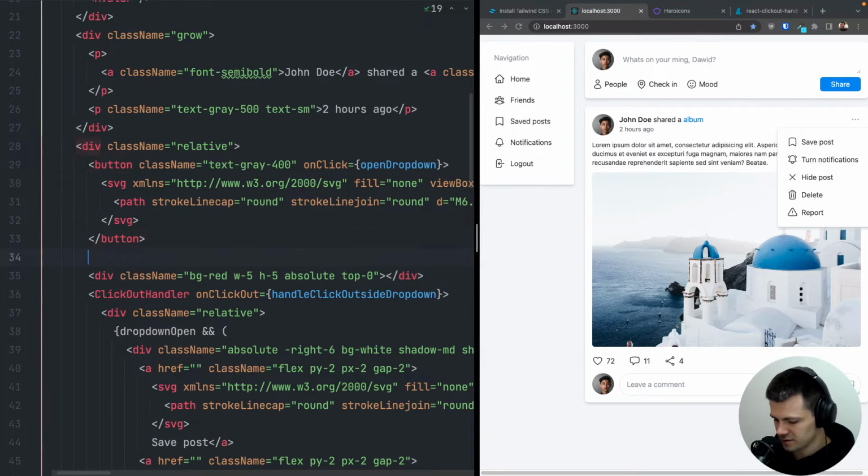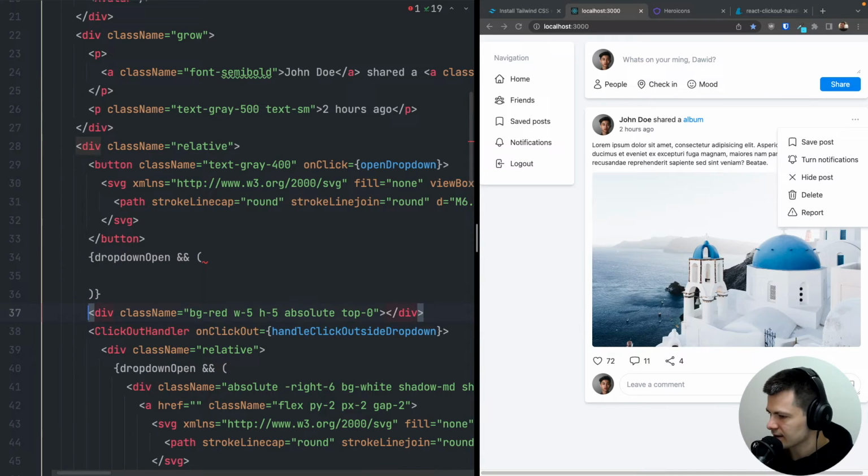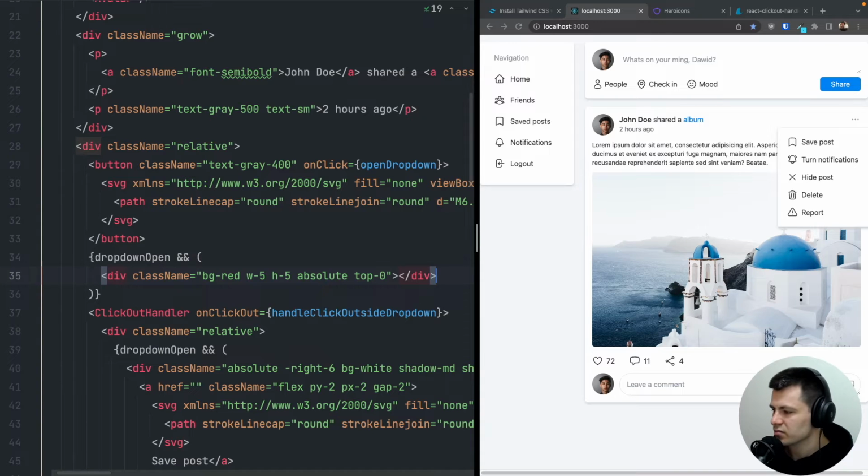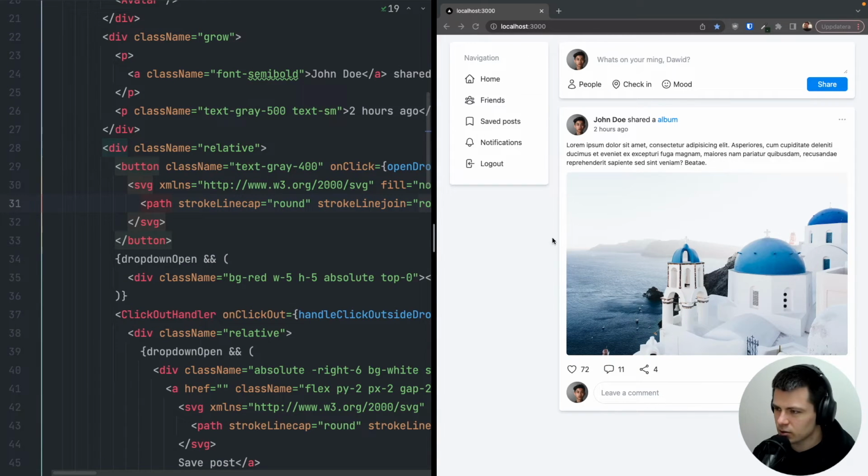And this div should be only visible if this dropdown is open. So this is a really hacky solution, but I'm a little bit tired, so we can have it like this. Yeah, this will work. All right, now it will be cool to do some kind of animation here on this navigation, and also here. So we will have some animation on hover and some extra colors, and even for the active element, like for example, here we are on the home page now. So this should have a different color.